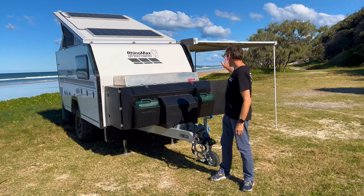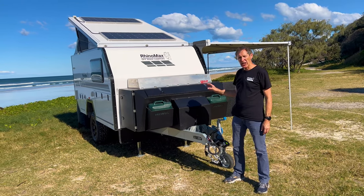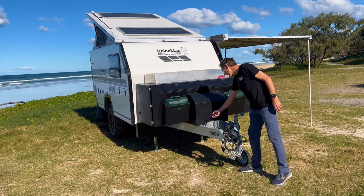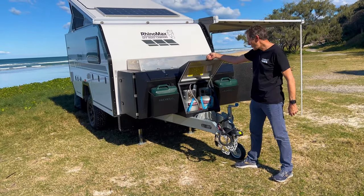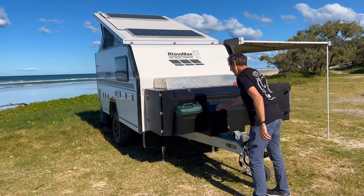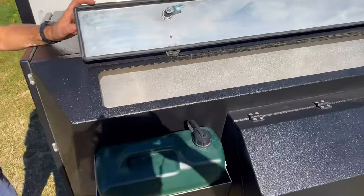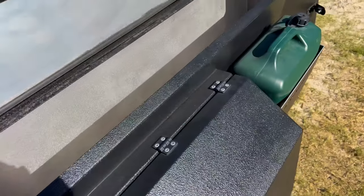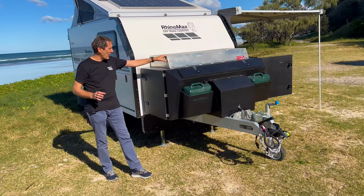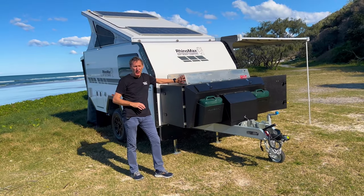We've shown you the other side where the kitchen is. Now let's have a look at the storage this camper has — I think you'll agree there's a huge amount of storage for the size of camper we've got. Your gas bottles just sit in there — two four-kilo gas bottles in their own secure box. Here we've got a large storage compartment where you can put tent poles, fishing rods, any of that sort of stuff. On top we do lots of options: boat loader mounts, bike carriers, all of that. The cargo basket is a great option — great for carrying firewood, dirty tops, all that sort of stuff.